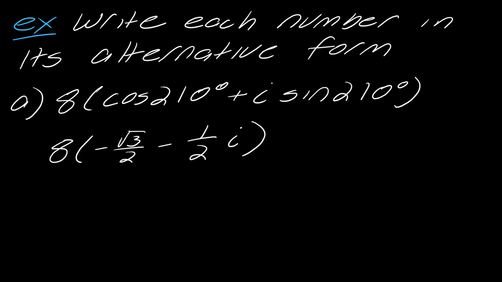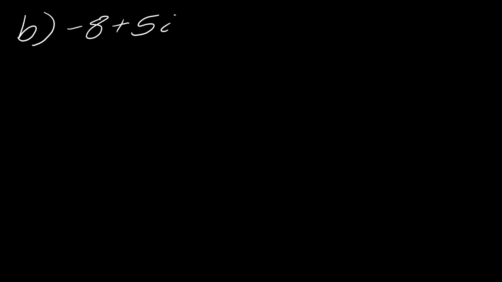Okay, so I just used the unit circle to find the values of cosine of 210 and sine of 210, so they're all listed here, and then I just have to distribute the 8. So the complex number would be negative 4 square root of 3 minus 4i. Okie dokie. So now I've got the complex number, and I want to put this in the polar form or the trigonometric form. Again, I think you should pause the video here. Just make sure that you are good on this. Hit play when you're ready.